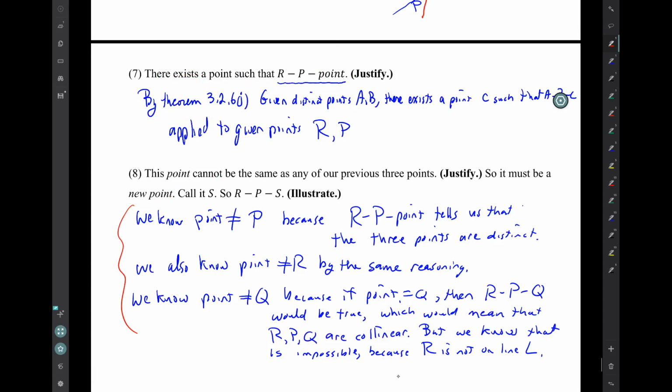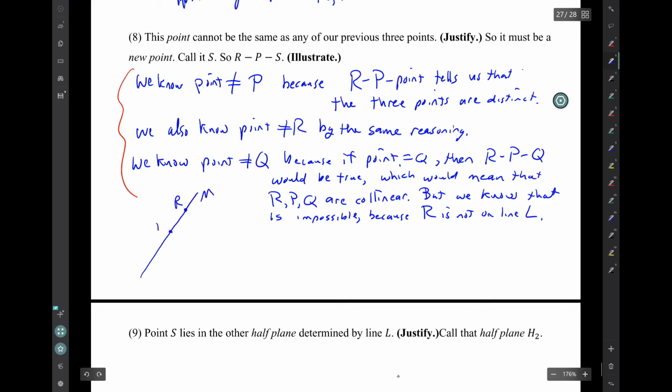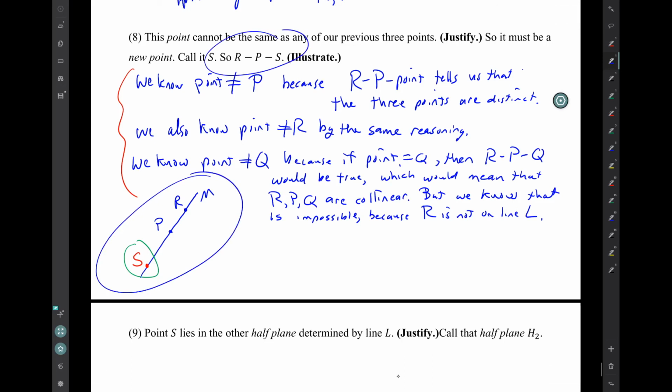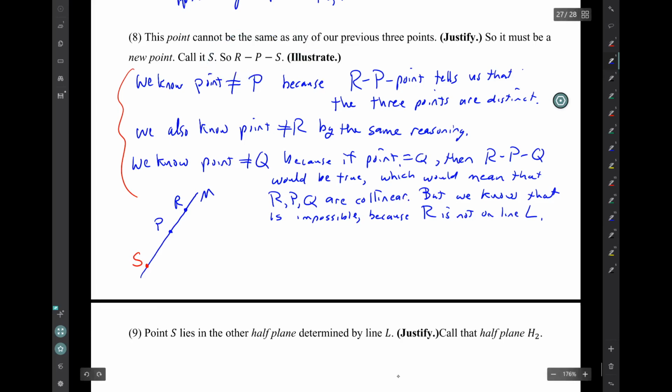And now we're ready to illustrate. So there's our new drawing showing our new object, point S. Other stuff that's mentioned in this statement is in the drawing as well. I include line M because I need that to convey that R, P, and S are collinear. Notice that I didn't include other stuff in the drawing, though. I didn't include line L. I didn't include the half plane. And I highlighted point S by drawing it in red.